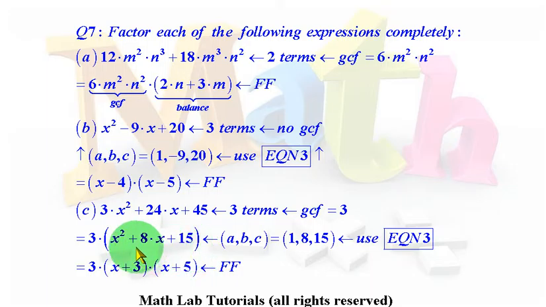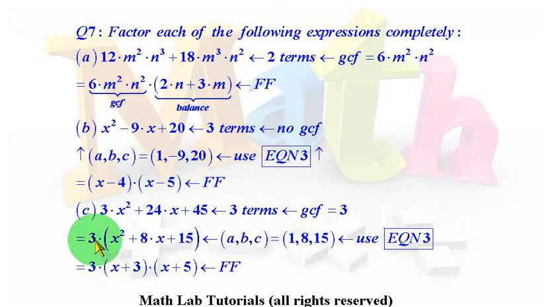And now if you look inside the brackets, we notice the coefficients A, B, C are 1, 8, and 15. And again, you can use this EQN3 button on the calculator. Maybe one day I'll make a video with a calculator showing up on the screen so you can learn how to use your calculator to actually do trinomial factoring. But it's very easy to do if you know what you're doing. So, that's for a future video.